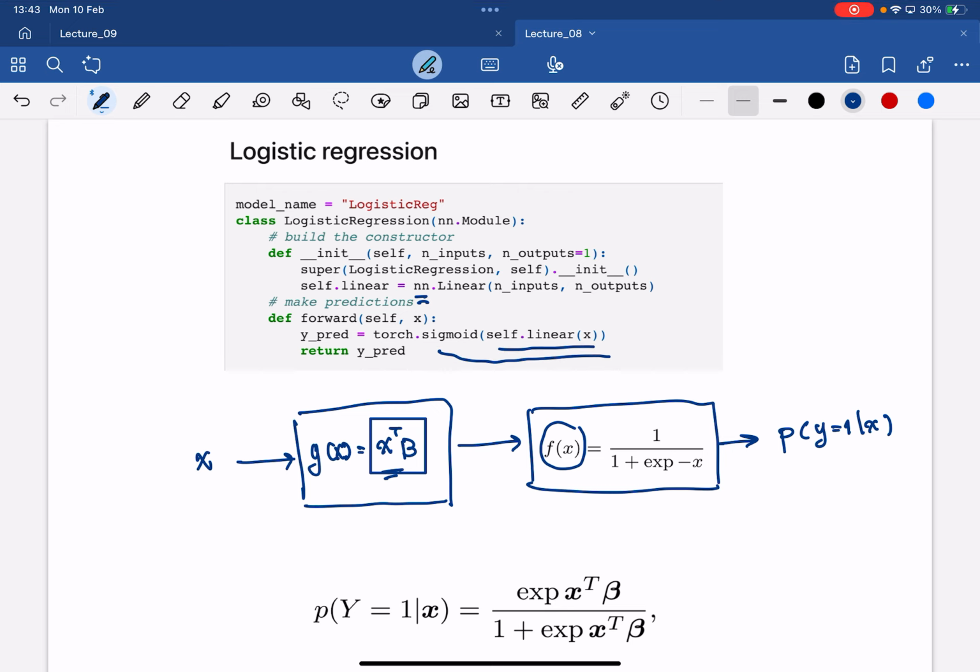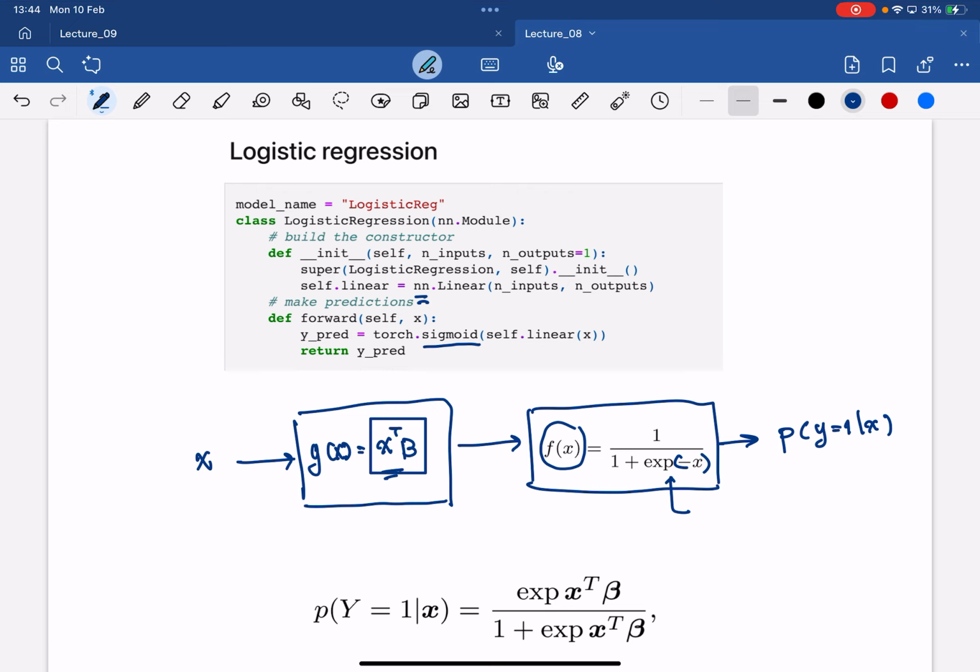Because the sigmoid function is purely defined like this, there are no parameters associated with it. It just receives x as an input. Therefore, the way we would use it is as an activation function that doesn't have model parameters associated. So this is how you may want to use it. And yes, it's the same thing in lab 3. You can scroll over.